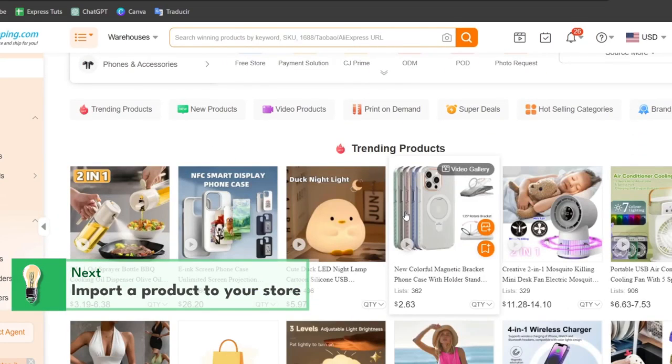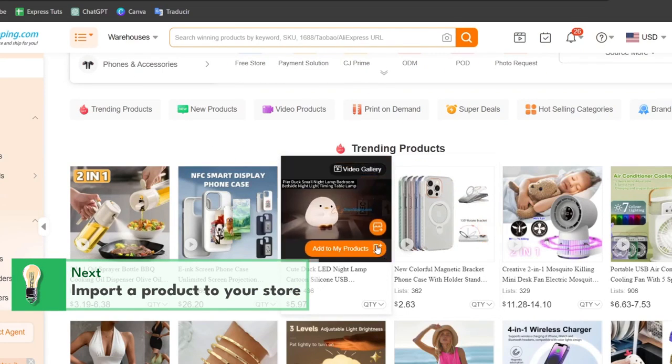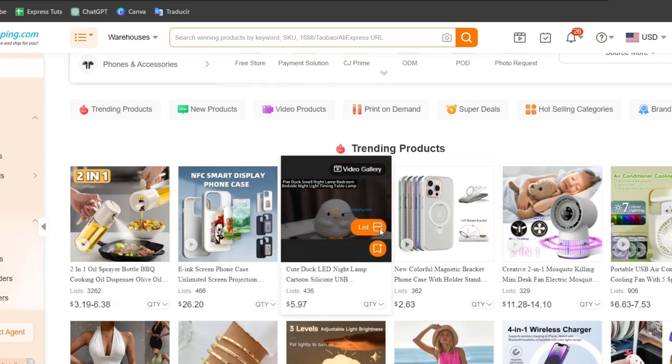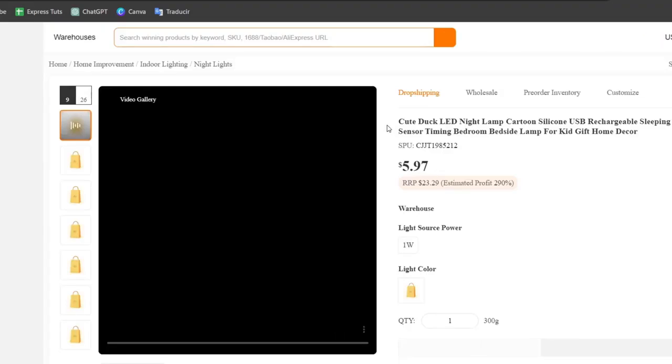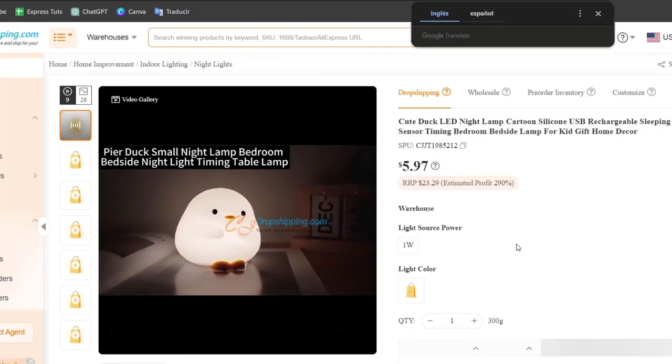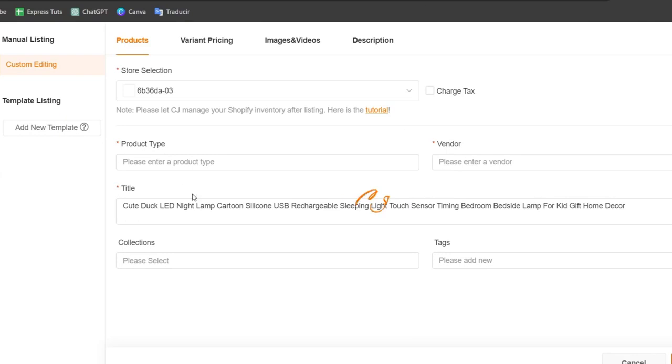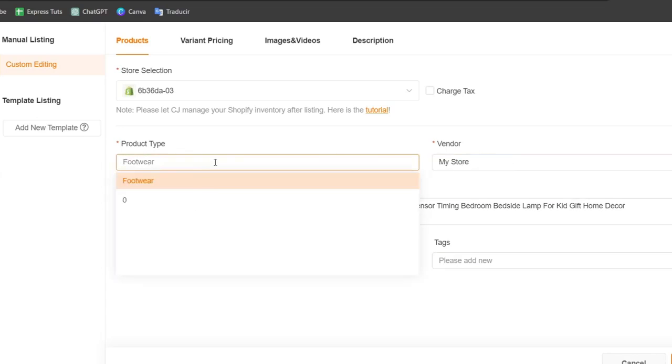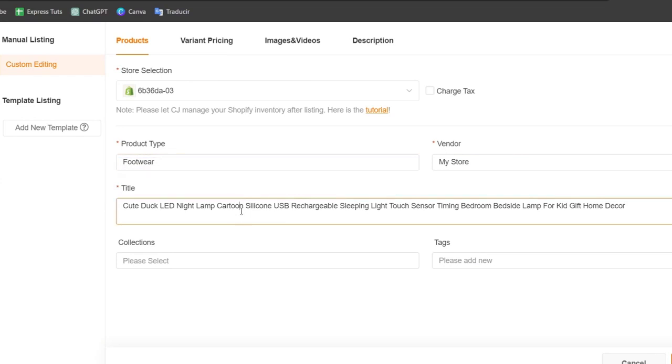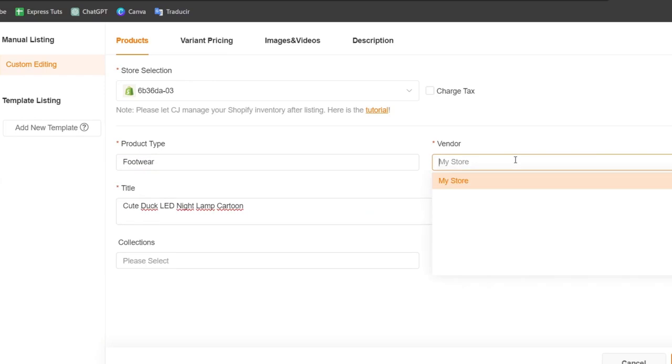into our store. So let's assume, for example, that I go for this one. I go for add this directly into list, and this one should be sending me directly into the product page of the CJ Dropshipping. So what we need to do, of course, is to enable and edit the elements of our product. As you can see here, we have the title, the product type, bundle, the tags, and the collections. So usually what we do is to choose this product type. You can change the actual title if you wanted to. You can change the bundle.